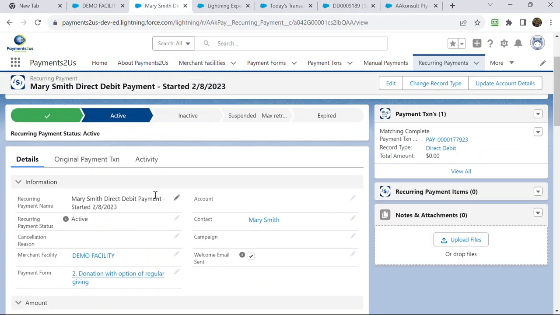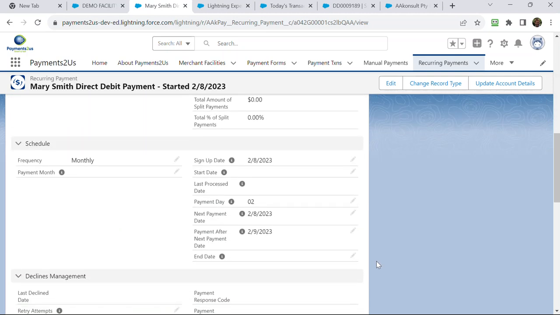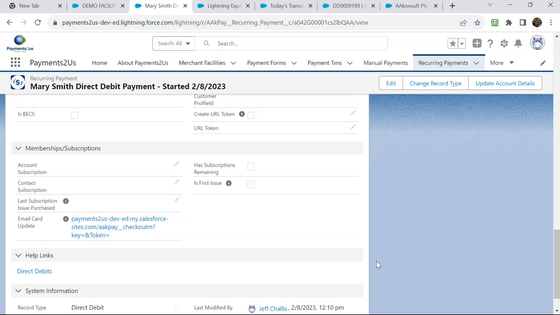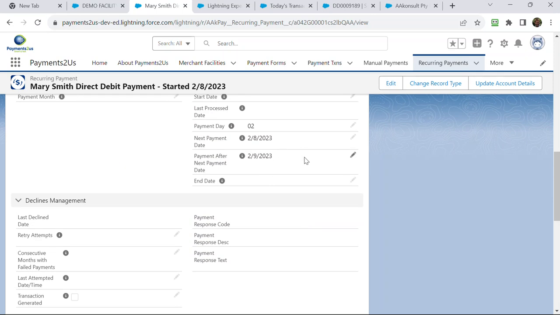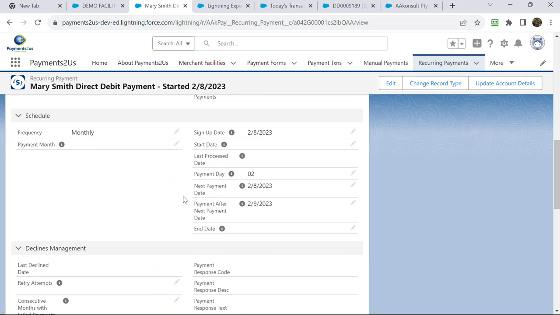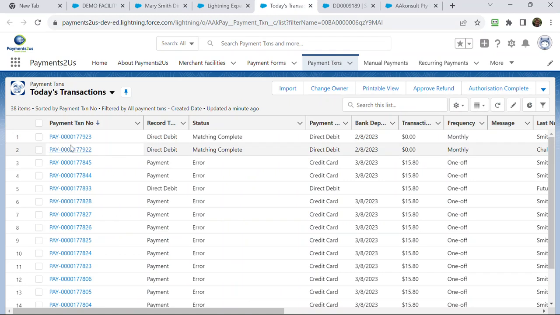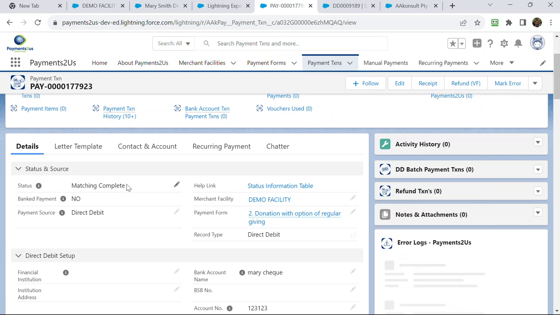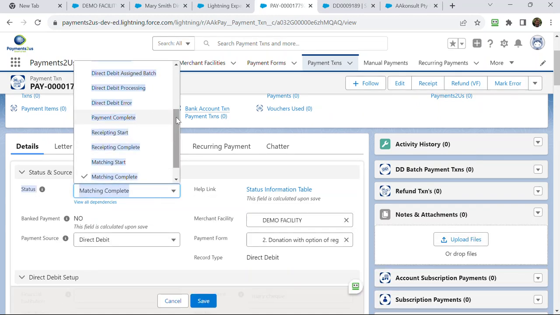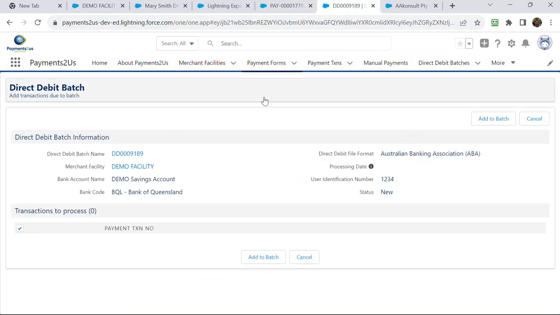So let me go back to our friend Mary here. That payment that I was looking for before has not gone through or hasn't been generated. So next payment date is then, it's active, it's monthly. Yeah, okay. What I'm going to do here is I'm going to cheat a little bit. And we'll add another one here. So I was expecting one transaction to be created at that.